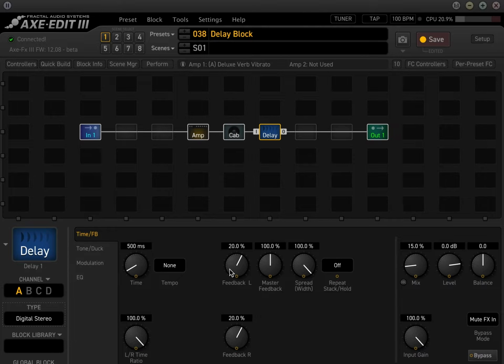So if you have a digital stereo delay, now you have the parameters for both the left and the right side. So for example, if you want more repeats on the left side, you would crank this up, but the right side would be less. And you can also, and you see how sometimes they automatically sync up with each other. And then it also depends on the ratio that you're using here. Again, we won't cover that in this video too much because those are some of the more advanced parameters. But as you increase this, this knob is sure to follow, but again, the ratio between them, you'll notice that the AxeFX automatically does this. So, for example, on the left side, you'll have 44% and then 65%. So the right side has more repeats than the left with this ratio.